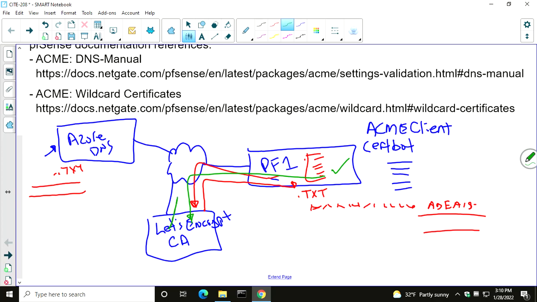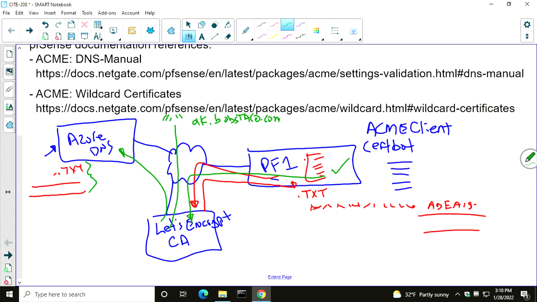Let's Encrypt then went out to the internet. It didn't actually know to go to our Azure DNS server right away. It went to do a lookup, in my case for ak.bobstaco.com, and it went through top level domains. It went through everything that we normally do for DNS, and it wound up over at our DNS server on Azure and found those records, and it verified.